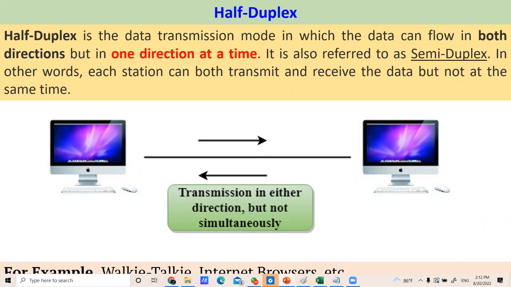It is also known as semi-duplex. Transmission happens in both directions but not at the same time. That is what simultaneously means. Once you receive the data, only then can you respond. You have to wait until receiving the data. After receiving it, then you can send a message. The best example here is the walkie-talkie. I think all of you are familiar with walkie-talkie machines. If you communicate using a walkie-talkie, you always have to wait until receiving the message. After that, you can send a message back to the starting point. That's about half duplex.